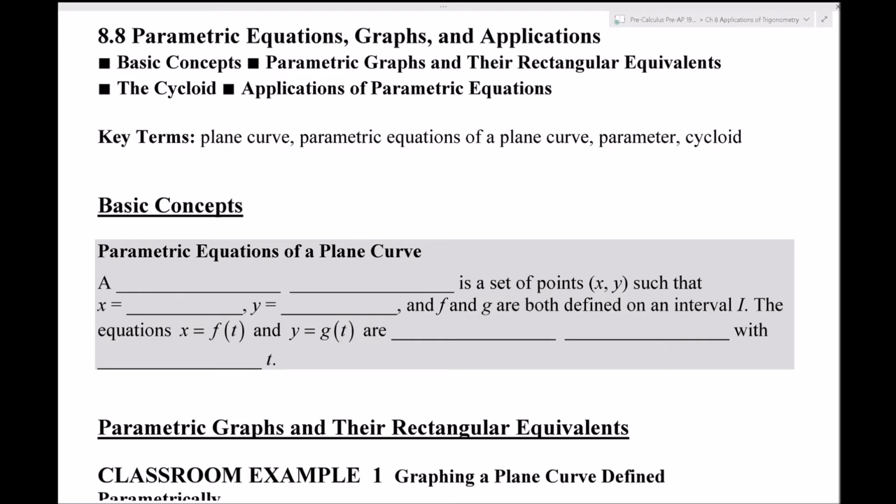8.8, Parametric Equations. This is going to be the last section in Chapter 8. This one's going to be slightly different than the rest of the material in Chapter 8. Chapter 8 is kind of like this weird collection of seemingly unrelated concepts. It seems like they had a bunch of stuff that they were supposed to fit into this book, and they didn't know how to organize it. So let's throw everything in Chapter 8, all this extra stuff. And it kind of flows nicely, the order in which it does.